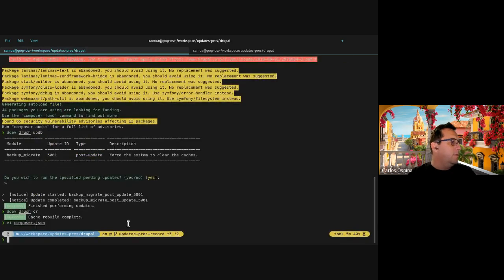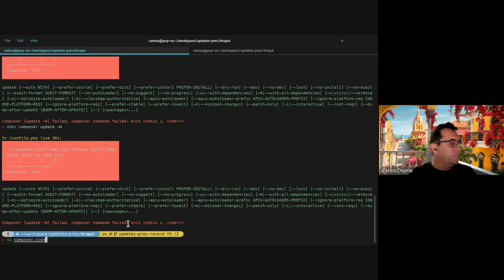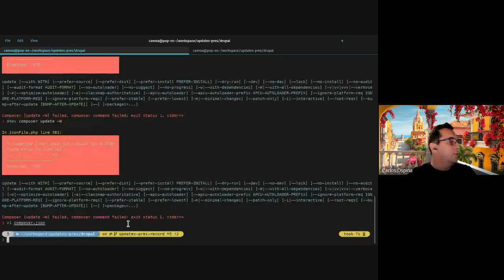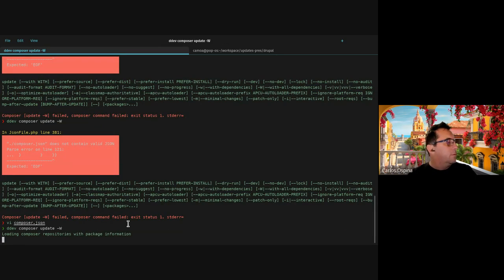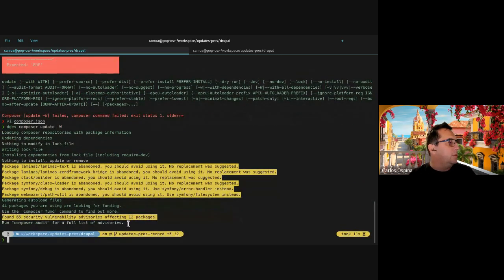And now I'm happy. And I'm going to run another Composer update. And I made a mistake with the... Oh yeah, I forgot. I left one extra line here. And when I rerun, it's not going to try and patch anything, and it's not going to give me an error. And I fixed that patch problem, and that was just a little side note to make sure everything is okay and to be cleaning as I move forward.